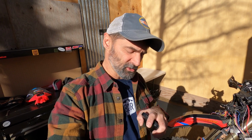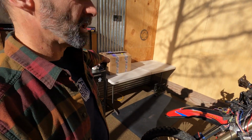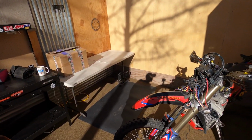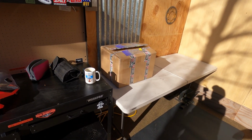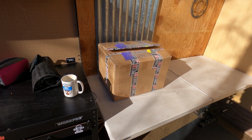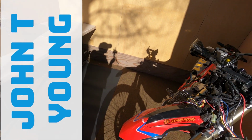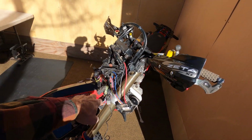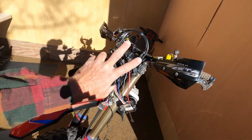I don't usually do any unboxings, but today we're going to make an exception to that rule because we finally got a package from Italy. And as you know, I've been waiting, and I think some of you have been waiting for this package to come for quite a while now. You can see my bike is all shredded. I'm working on the wiring and whatnot, so ignore that.